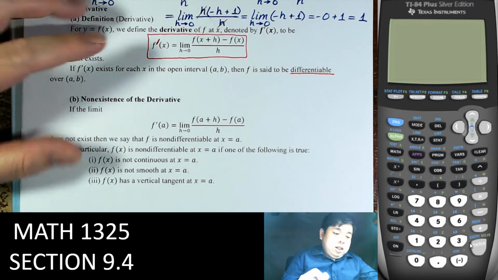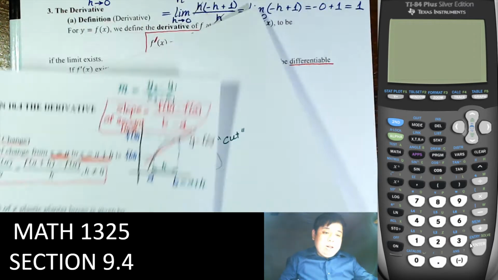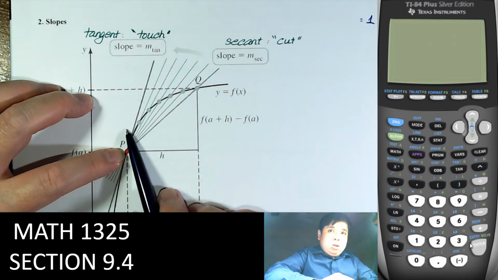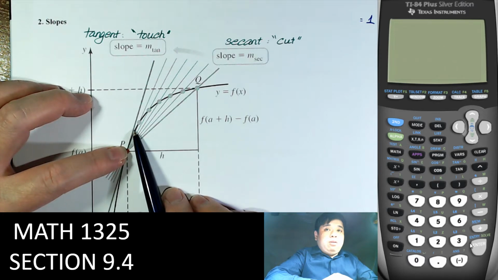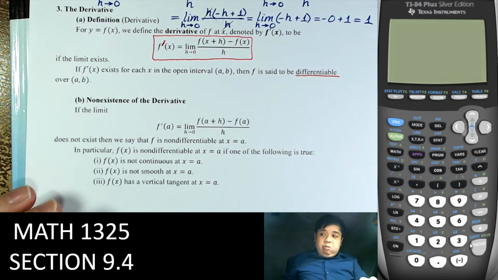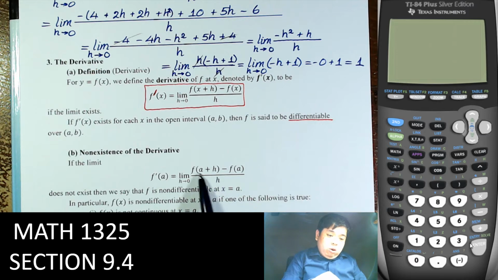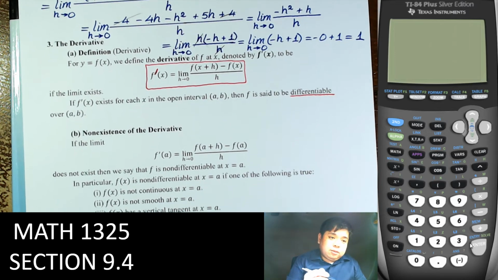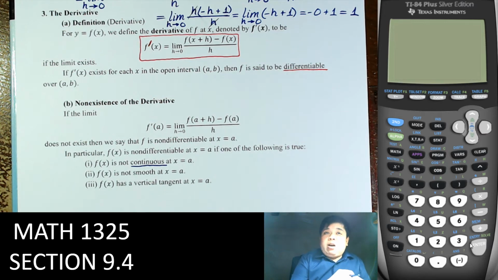All right. If it's not continuous, it does not exist, because when we find the slope of the tangent line, we take the point getting closer and closer to it, and it has to be continuous. Otherwise, it is undefined. And if it's undefined at one of those points, the limit does not exist. So there's no derivative. So the limit has to exist, so all of those have to be defined. So they have to be continuous. Right. So that's why continuity is important, otherwise one of these may not be defined.